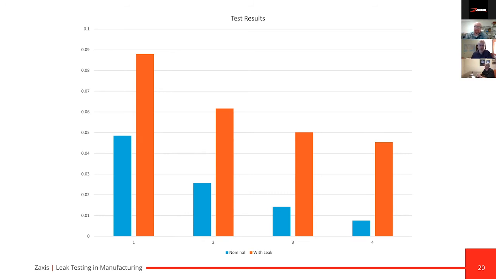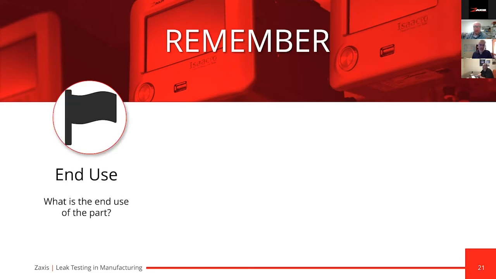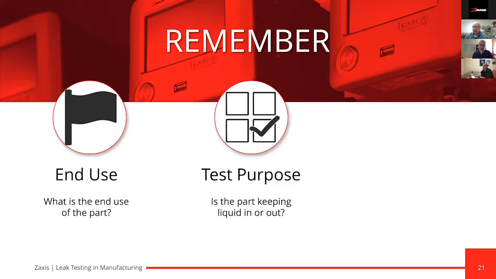All right, so we'll move to the next slide. And this will address a little bit more of Jennifer's question about fill pressures. So when you're looking at testing a part, it's always good to know what's the end use of the product. How is it going to be used? What pressure is it going to experience during its use? What is the purpose of the part? And what is the purpose of the test?